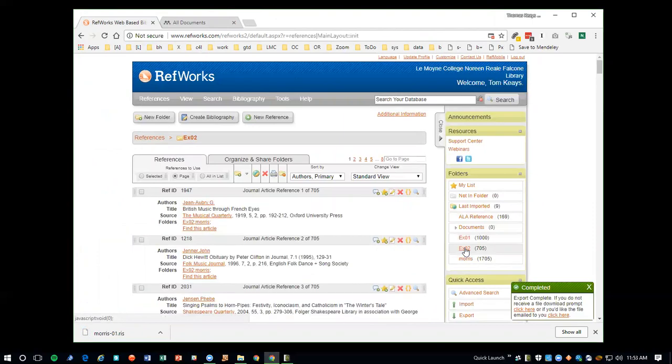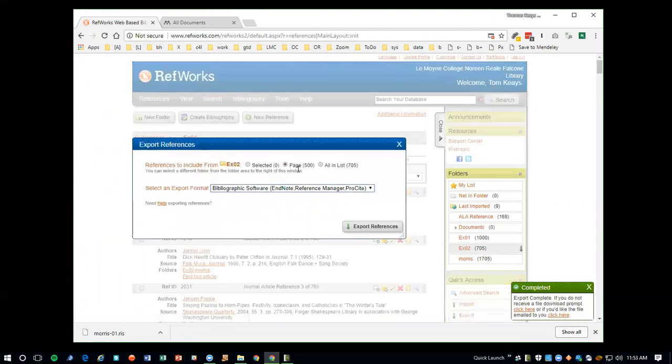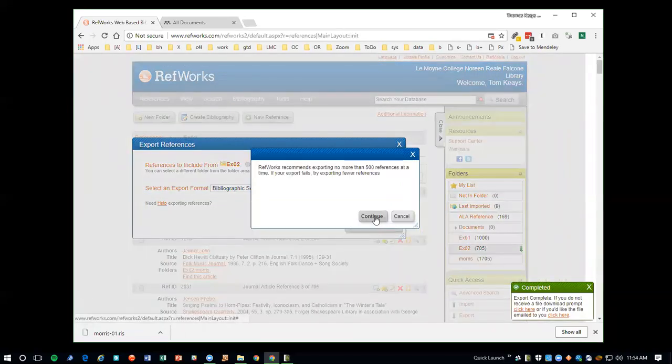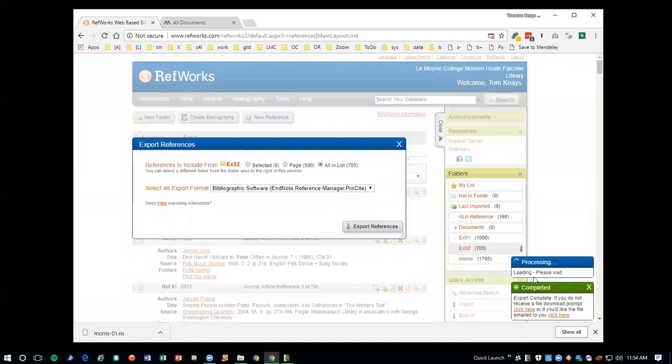So in this case, it's only 705. I do export. Again, I don't want to export the page. I want to export all on list. Make sure it's BibTeX. Bibliographic software, RIS in other words. Yes, it's more than 500, we know. And it's going to process this.